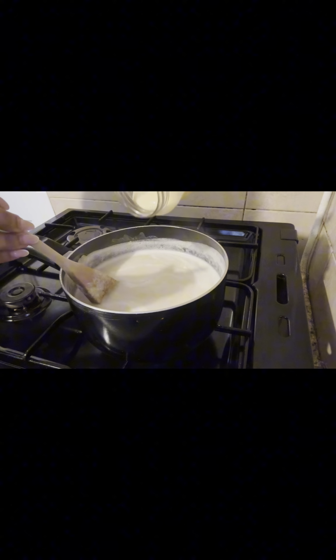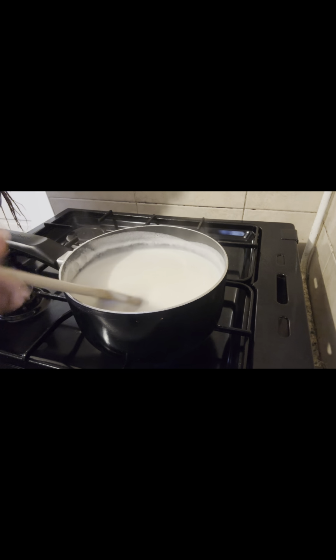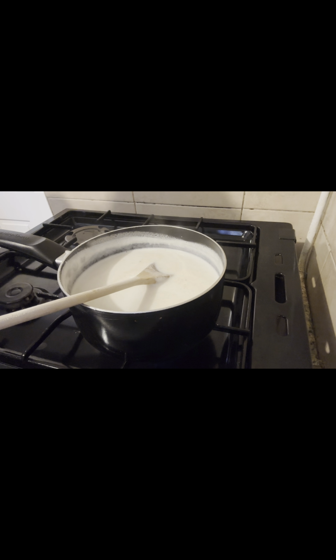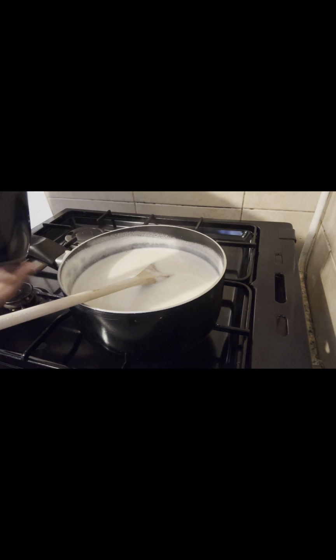So here I'm adding the condensed milk, which I store in a separate jar away from the tin. Pour that in nicely. I was saving some of that because I had something else. I could have easily used all of it. I like my porridge sweet, but it wasn't too sweet today, thank goodness.